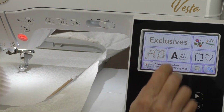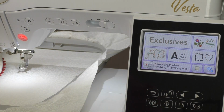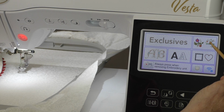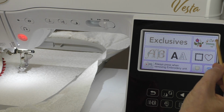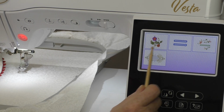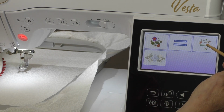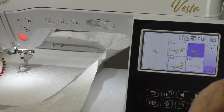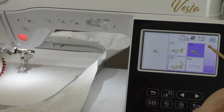So now, here's the screen of the machine. Where are these little designs hidden? Well, there's a whole bunch of designs in exclusives. And over here, you can see that there's a buttonhole. So let's touch that. And there's a whole bunch of designs here, some buttonholes. But over here, this is called Buttonhole Embellishments. And these are smallish designs. So if you select a design, you can see that that's pretty small. And it gives you the dimensions right up here.